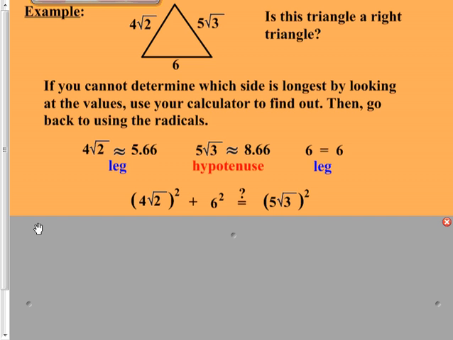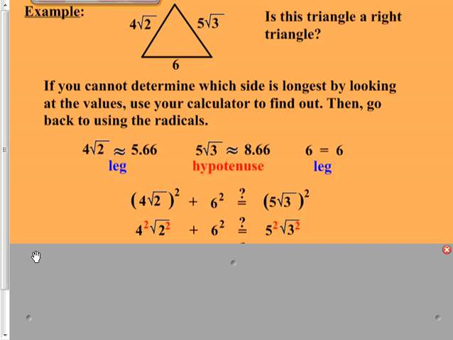Okay, so plugging into our theorem, here's the numbers that we are looking at. Well, this is a little bit different math than some of us have seen. We have 4 square root of 2, which needs to be squared. Then we have plus 6 squared. Well, 6 squared is easy enough. And then on the right side, we have 5 square root of 3 squared. So some people are probably wondering, how does the square affect these radicals? Like on the first term, does the square just go get the 4? Or does the square go underneath the radical and get the 2? Does it go and get both of them? Exactly how does it work? And the answer is the square distributes, and it actually goes and gets both of them.